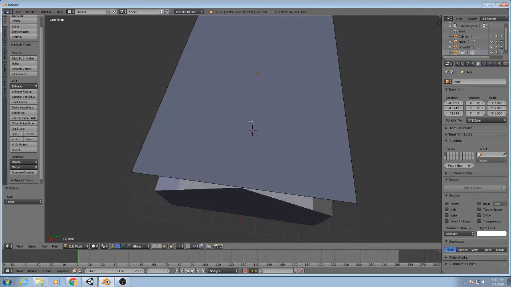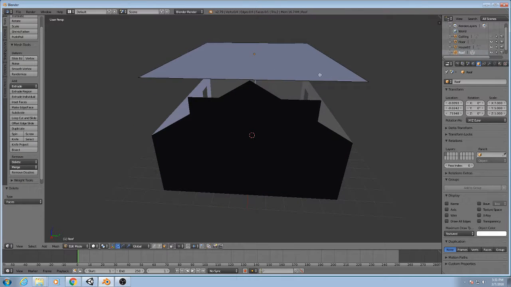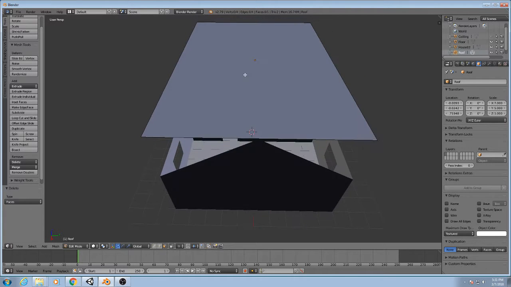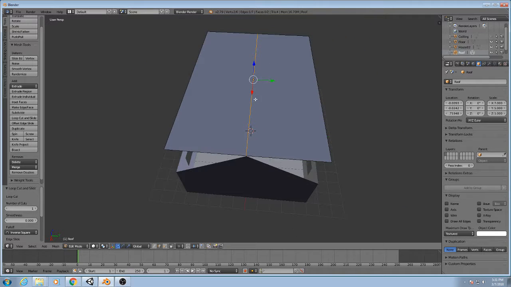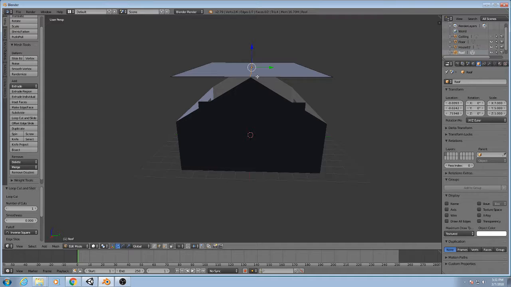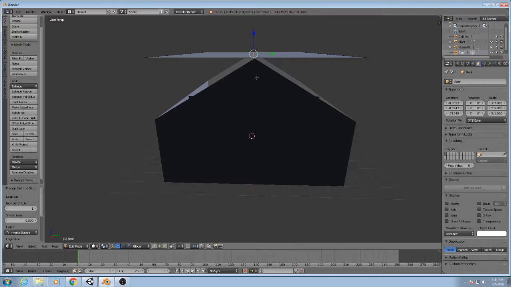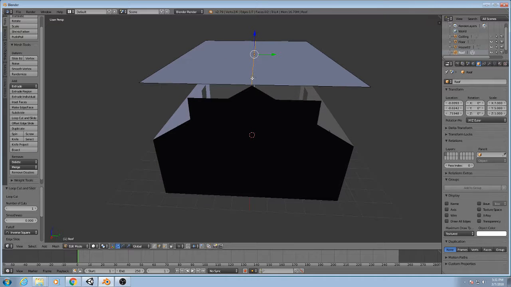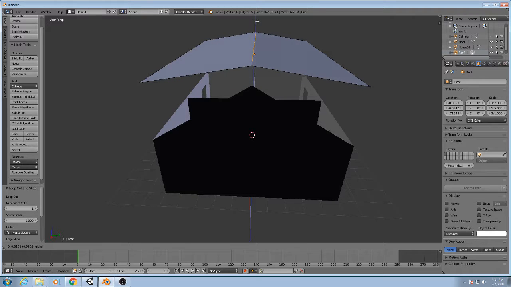Now this face, again, we can't do anything with since it's only one face. We have to split it up into two. It's that loop cut and slide, right? There we go, it's in the middle. Double click on it in the middle, and what we have to do here is, all we have to do with this side is lift it up, right?